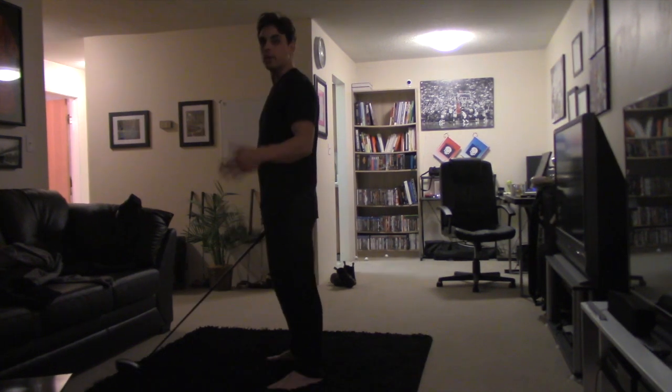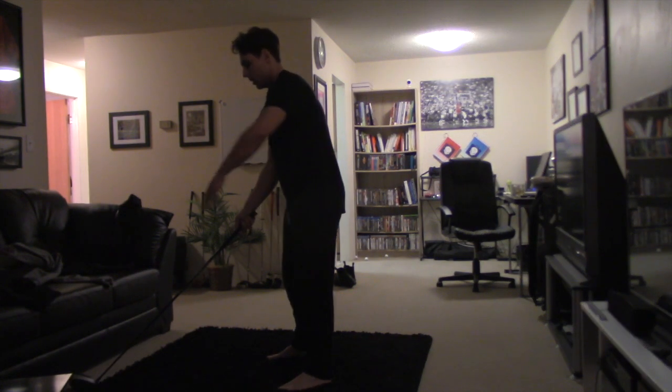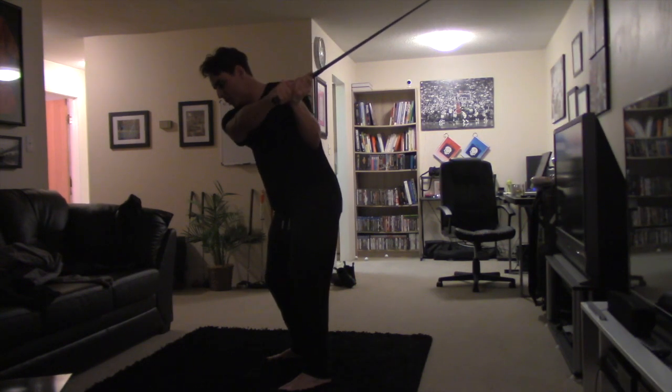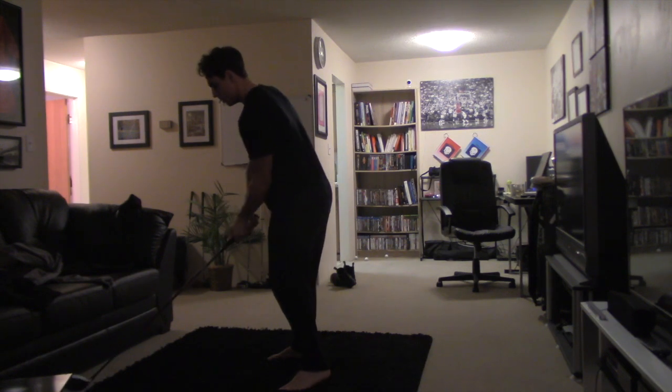So if you have lots of external rotation in your backside, like I do in my left side, one of the things that you'll be able to do is have a more bent over position at address. And the reason for this is because when you take the club back, you will be able to keep the club shaft on a shallower plane while maintaining this posture coming into the ball.